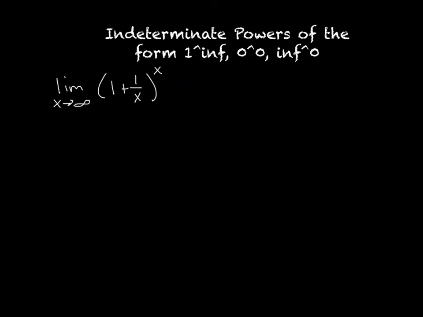All right, the last type of limit that we want to look at are powers, indeterminate powers of the form 1 to the infinity, or 0 to the 0, or infinity to the 0. And you may think, well, 1 to any power is 1, right? Well, you got to remember that these are limit problems, so it may not be exactly 1 raised to a power. It could be like 1.00001. And if you raise that to enough powers, the question becomes, is it really still 1 or is it something more? So that's what we want to work on.